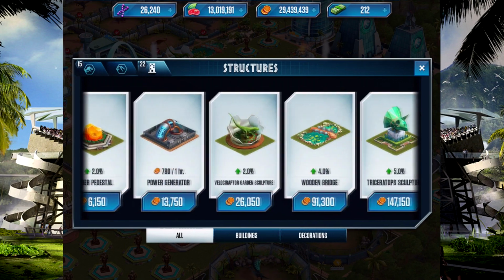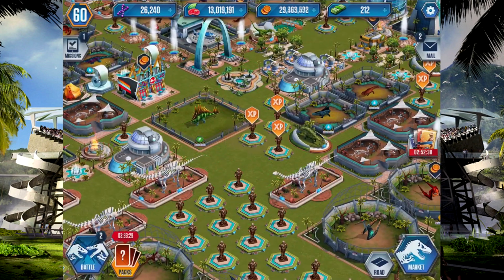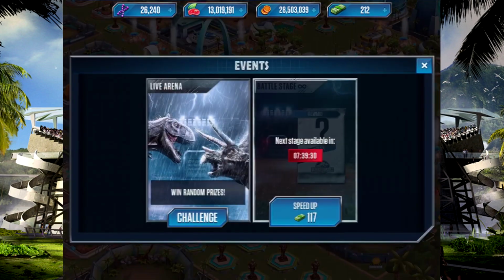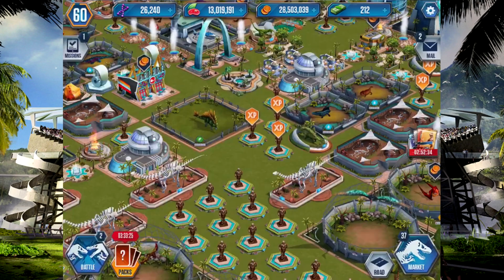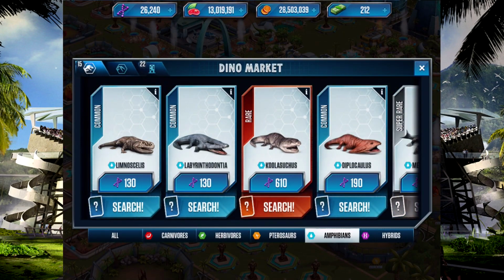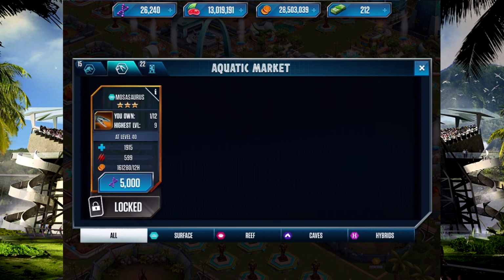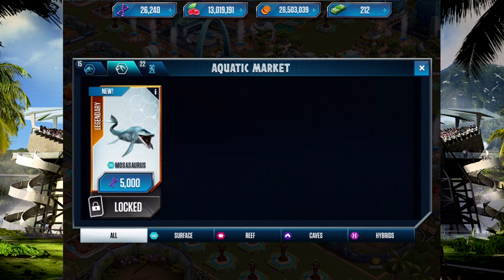I'm kind of wanting... I know I shouldn't be spending my DNA on Mosasaurus, as all of you have seen him at level 40 now, but I kind of want to get at least a level 20 because I know he's going to be strong. Where is he? Yeah, look. So, he's going to be kind of strong. He's going to be strong for his legendary, so of course he's going to be strong, but I want him, but I don't.